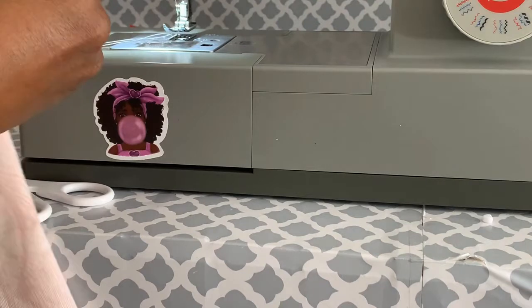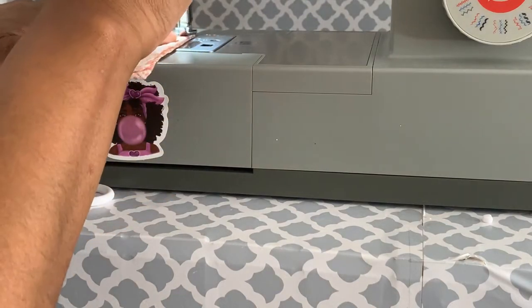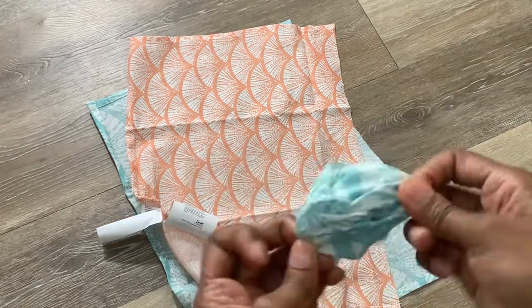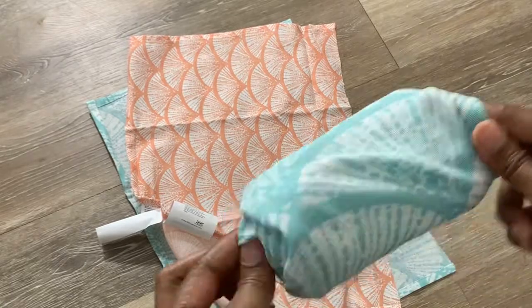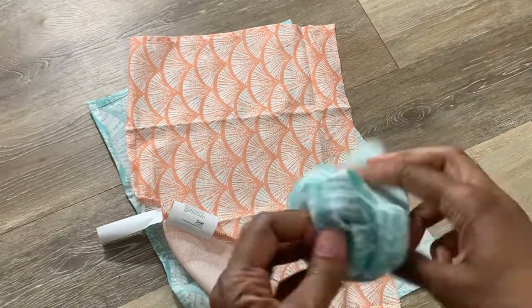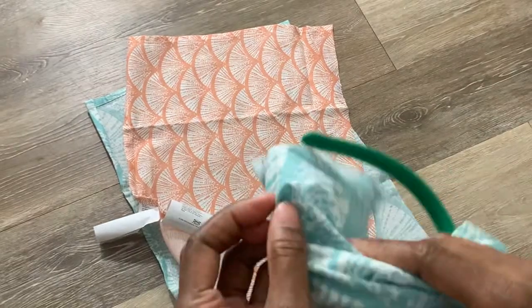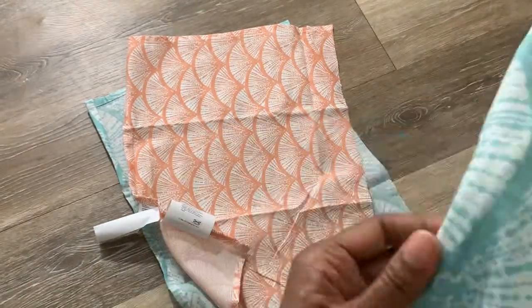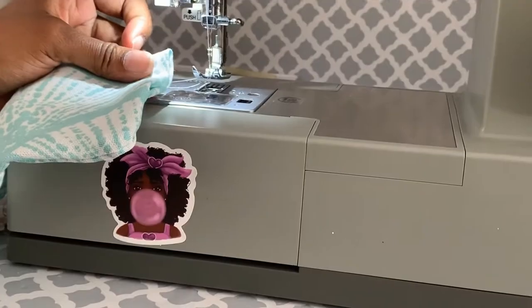Sew it right side to right side along one end, down the middle on the side, and then only part of the other end — leave an opening so you can turn it right side out. Once turned, tuck it closed at the end where you left it open so it doesn't come undone over time. Push out all the corners, then put the headband in. It's real simple — you could also just glue the piece on the outside, but I wanted it inside for a more polished look. Fold in a little piece and sew that down so everything is closed up inside.